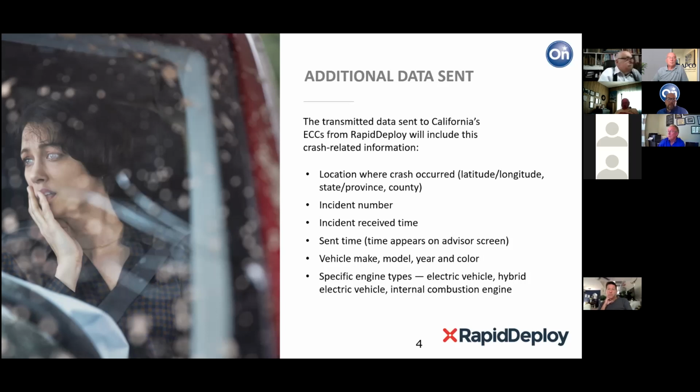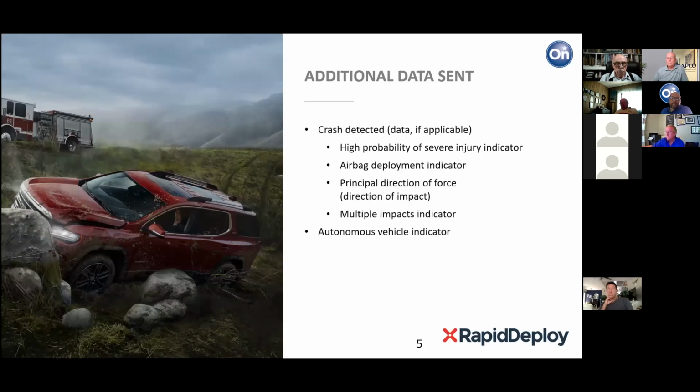As mentioned, make, model, year, and color are huge, especially if you're getting a lot of calls in a busy area. Help narrow that down. And then something unique for us in California, if you're familiar in the Bay Area, we have a lot of autonomous vehicles out there, but electric, hybrid electric, or internal combustion engine vehicles are out there.